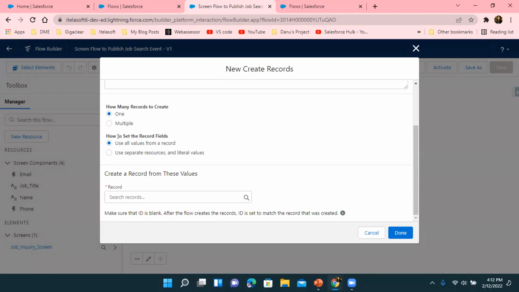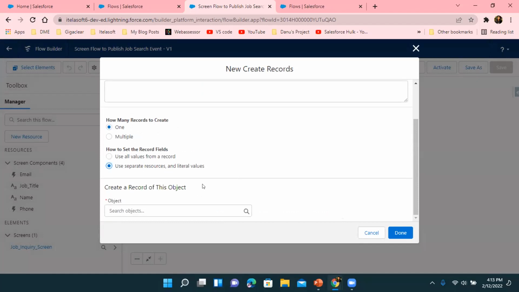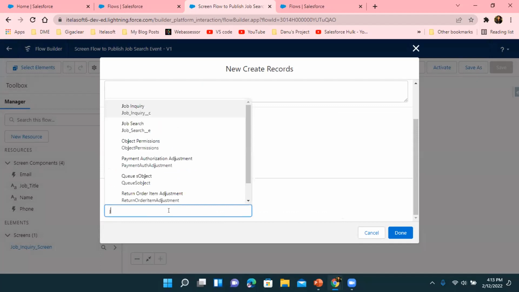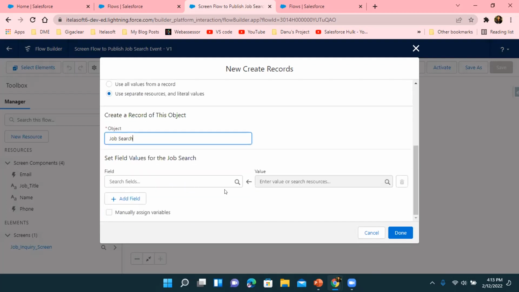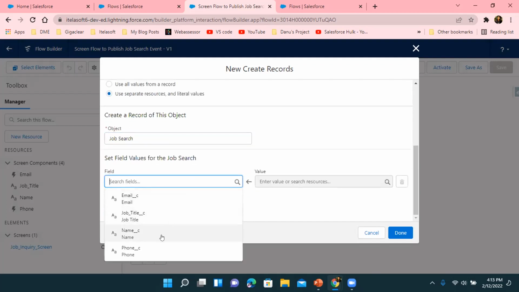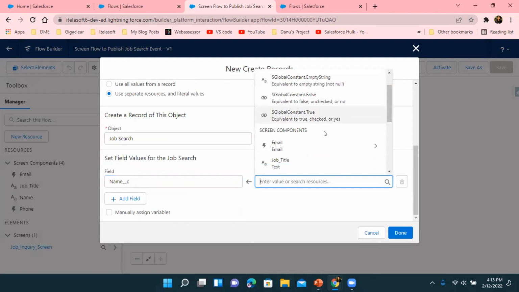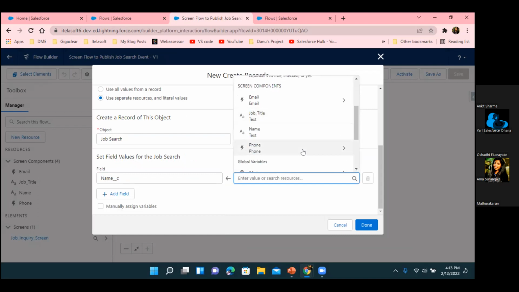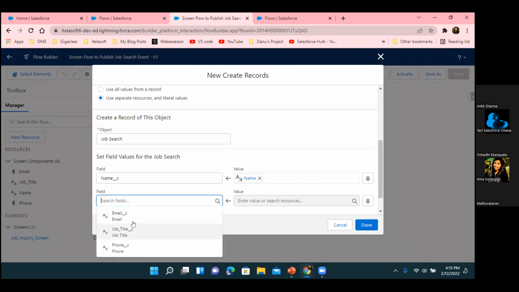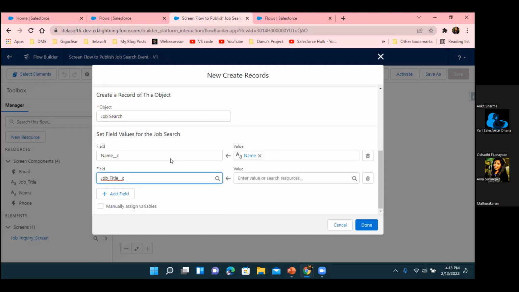Here we can select how to set the values. We can get the record by ID, or else we can get the record by object. So I want to get the record by object. See, as I mentioned, for the event we have the underscore e. And now I'm going to assign values to the fields in the event by using whatever data we are getting from the screen. And then we can add fields.